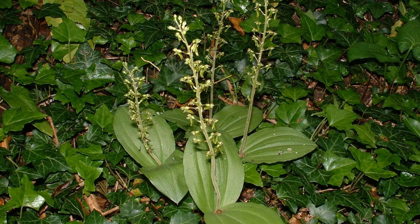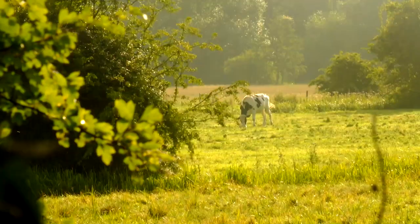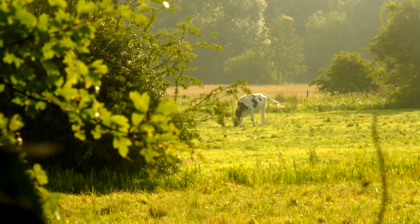Making your way along the railway track, look out for the Deptford Pink, an endangered plant that still grows here, and other unusual plants like the Twayblade orchid. After passing under two Victorian bridges, the valley floor drops away and you will see some great long views of the water meadows, which are carefully maintained and managed by the Sudbury Common Lands charity and their team of rangers and volunteers.